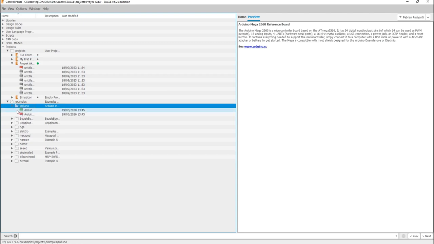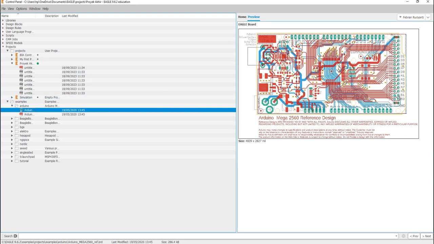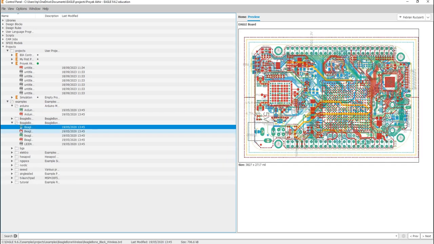Inside the project folders, Eagle also provides us with a lot of examples of projects that we can try to use.